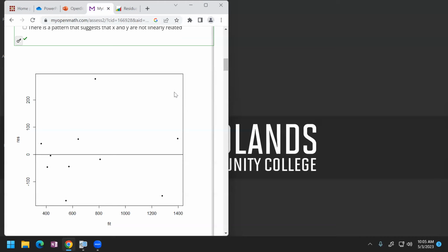So in the graph of the residuals, do you see any pattern? Okay, do you see what's called an outlier? Well, let's talk about outliers and we'll come back to this, because there is an outlier on this graph. It just may not be the one you think it is. Okay, so we'll come back.